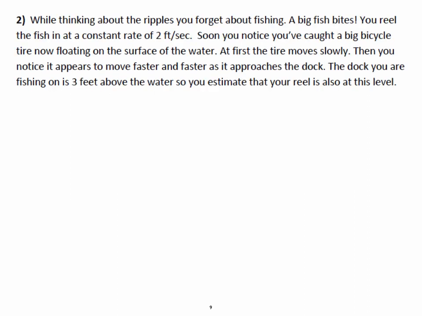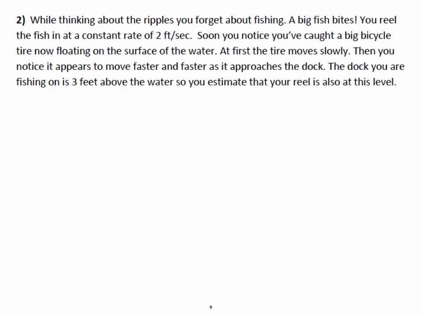Okay, so you were fishing, right? That was what we were doing. So let's actually get back to the fishing. So you get a bite. You reel in the fish at a constant rate of 2 feet per second, and soon you notice that instead of catching a ginormous fish, you actually caught a big bicycle tire floating near the surface of the water. Lame. Okay, but you got to get it in, right? Because you need to actually try to catch some fish.